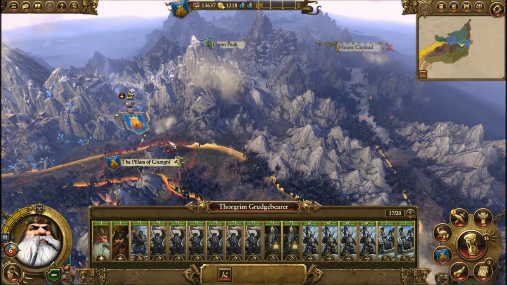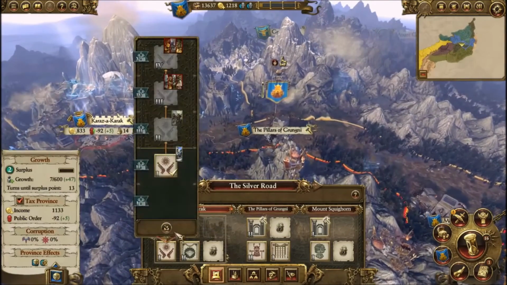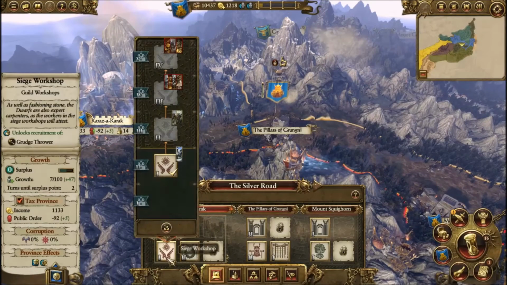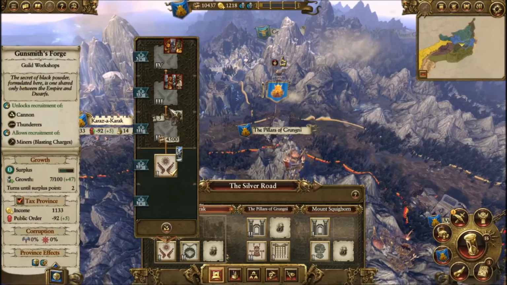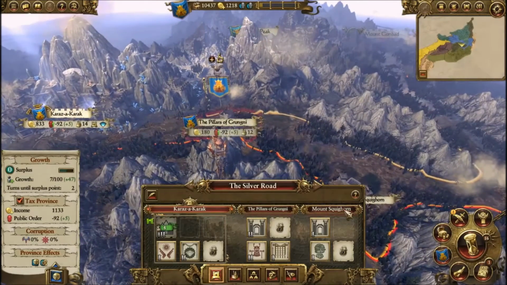Let's see here. So, we'll go to the capital and upgrade this to tier 3. I can't upgrade that until it's done, but it's going to take 4 turns. That'll let me get Gem Cutter's Workshops, which will give me even more income. And then we can get the Gunsmith's Forge, which will give me cannons and thunderers, as well as miners with blasting charges rather than just regular miners.